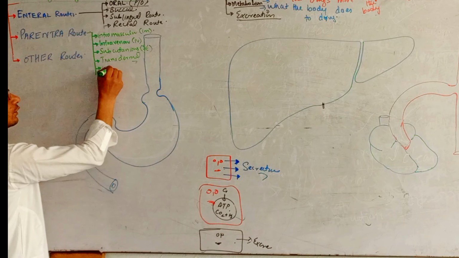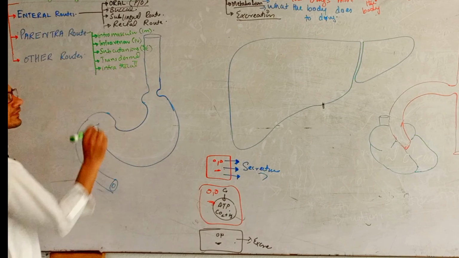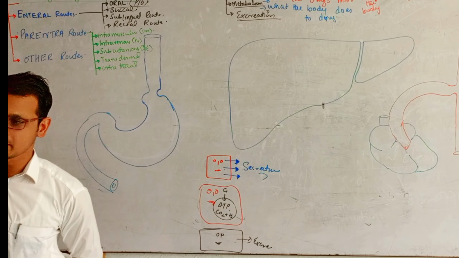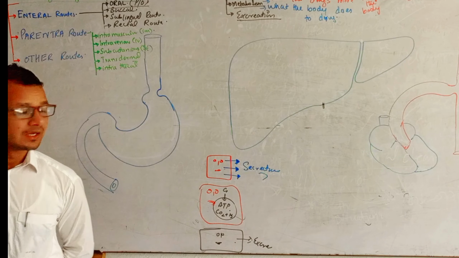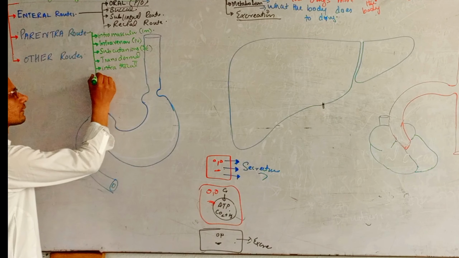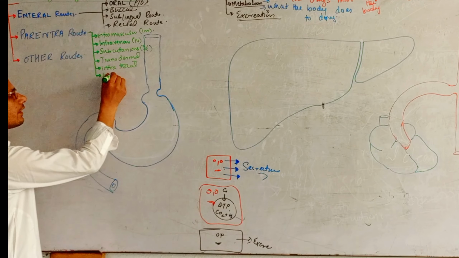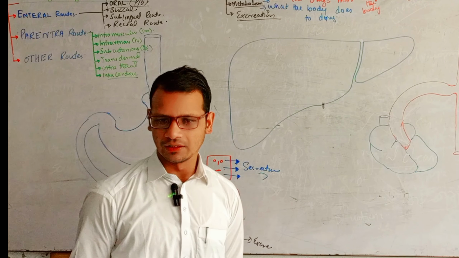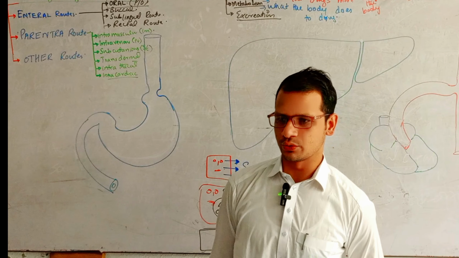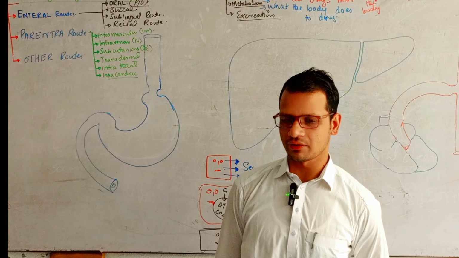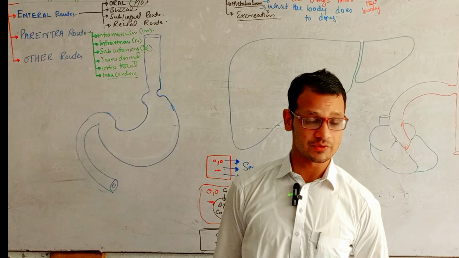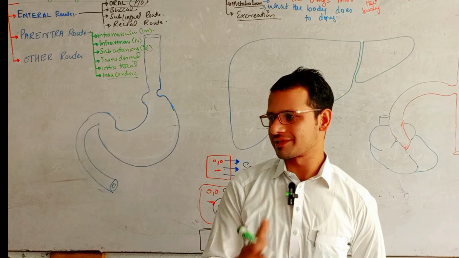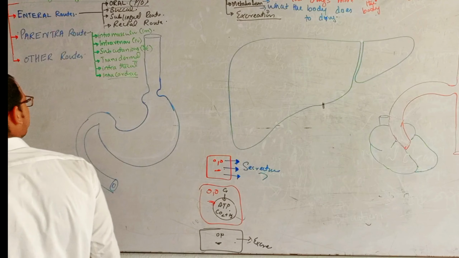Next is the intrathecal route. This injection is injected into the spinal cord, the cerebrospinal fluid. Next is intracardiac. This is very rare and not readily used, but it can be used. When a person is in the last stages of myocardial infarction and we want to reduce his or her pain, we inject the drug into the cardiac muscle, and this is called the intracardiac route.